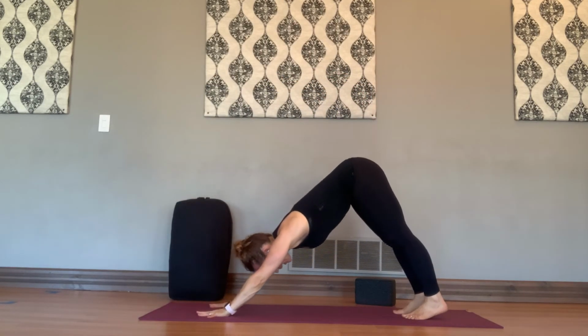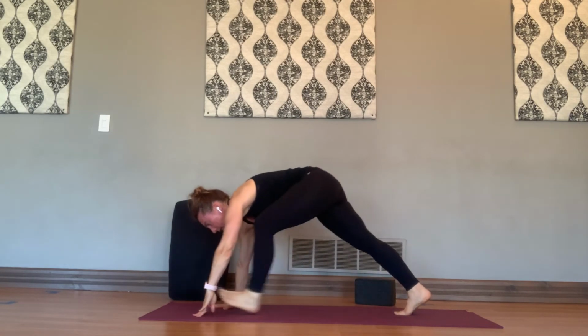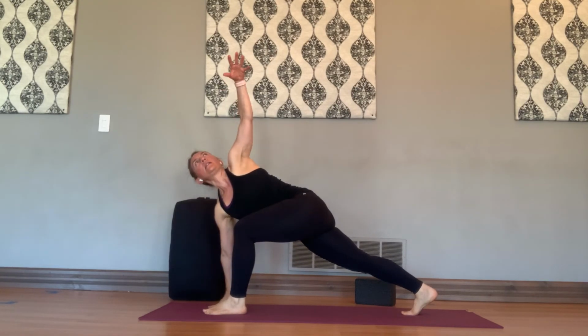Other side, root the hands, left leg. Inhale, lift it to the sky. Exhale, step it to your hands. Knee over ankle on balls of back toes. Right fingertips down, left fingertips up. Inhale, take your twist.